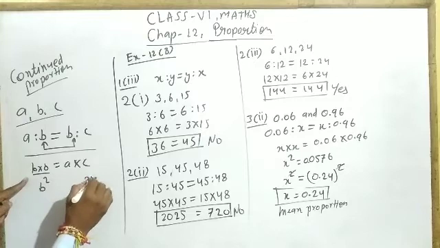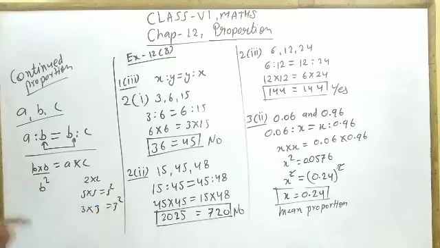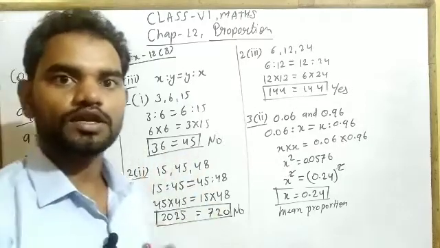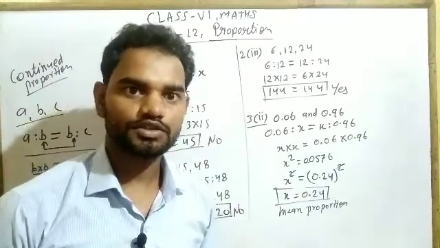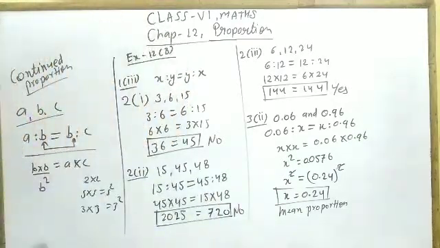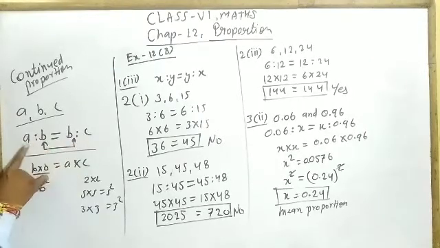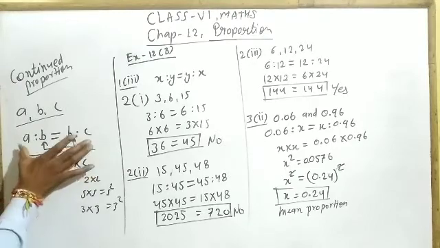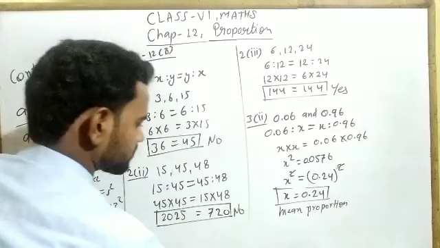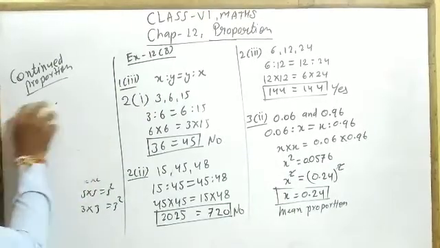When we multiply any number 2 times, 5 into 5 will be 5 square, 3 into 3 will be 3 square. If any number will be multiplied 2 times, then it will take a square. Square means they are multiplied 2 times. So if there is the relation of terms that A ratio B equal to B ratio C, then such type of representation of the quantities is known as continued proportion.